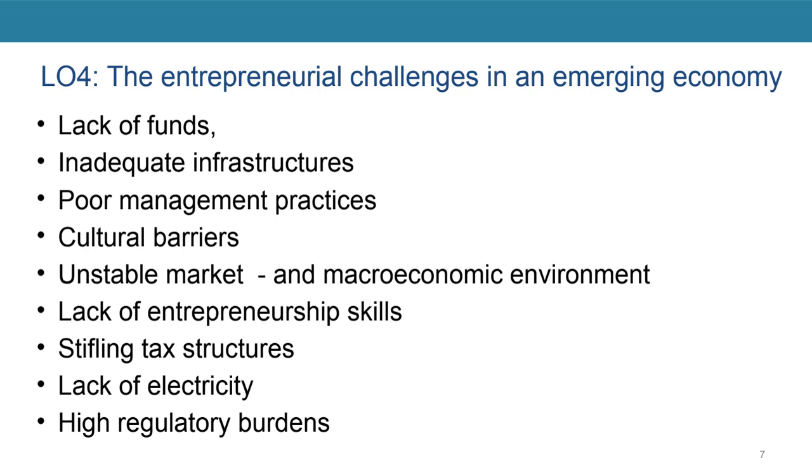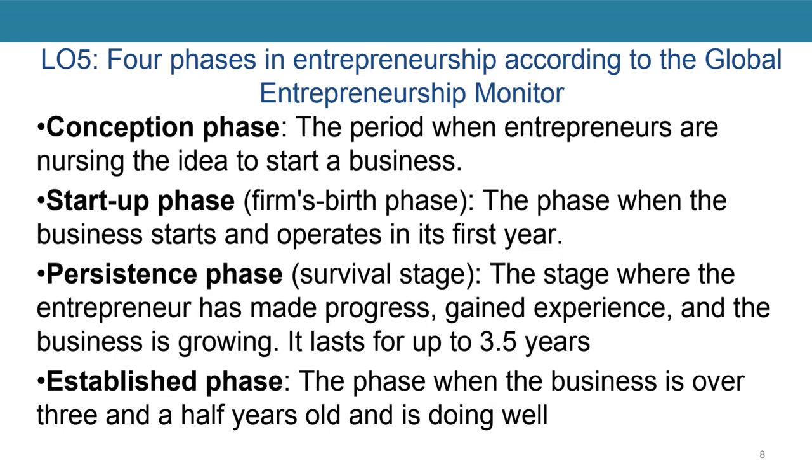Okay, I spoke about phases earlier. Here we go, learning outcome number 5, the 4 phases in entrepreneurship. So, guys, if they ask this in the exam, bunches of students are going to get this wrong. They're not going to get it wrong because they don't know it. They're going to get it wrong because they're going to come up with their own 4 phases, because they're not going to have studied the 4 phases according to the Global Entrepreneurship Monitor. So make sure you study it that way. These are not easy.